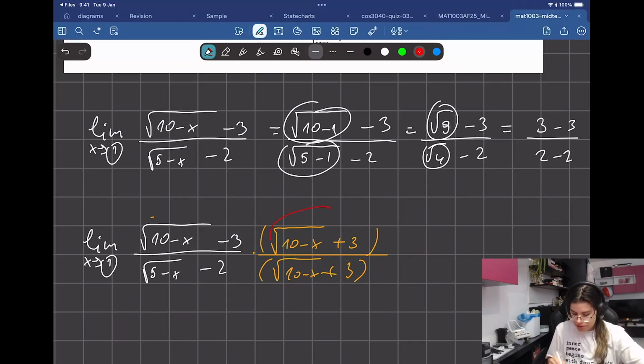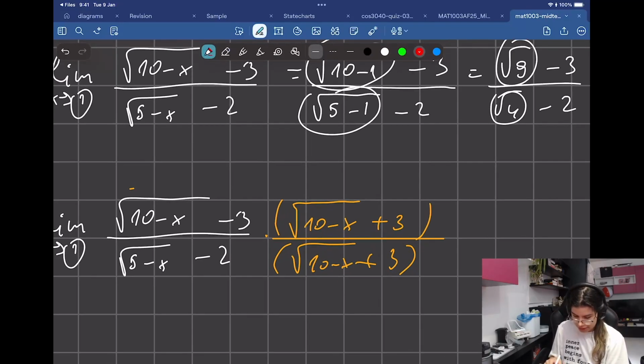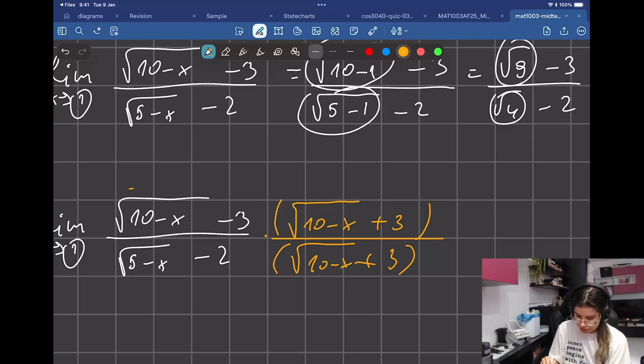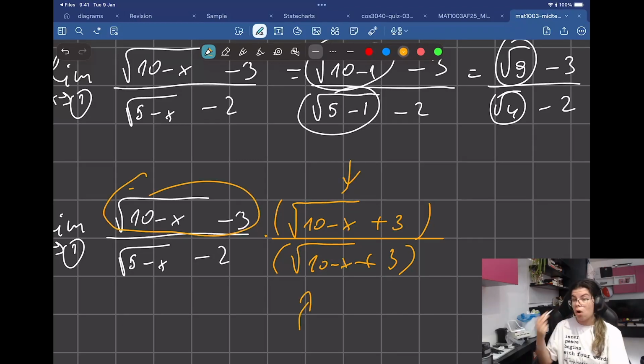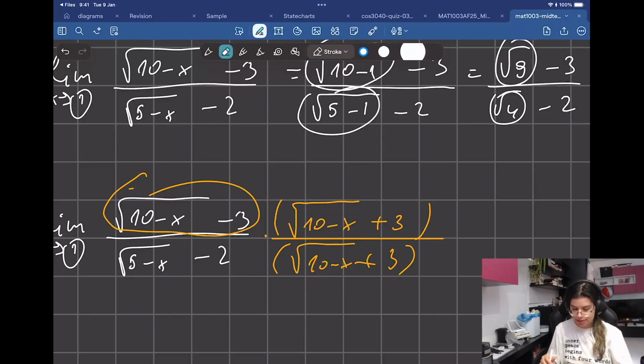These always need to match, because you cannot randomly introduce, I don't know what it's called in English, factors, in this case a fraction that I'm multiplying by, unless it can cancel out to 1. So your numerator and your denominator need to be exactly the same, okay? So you take that expression, you copy it in both the numerator and the denominator, but with the opposite sign, okay? And this way we have it rationalized.